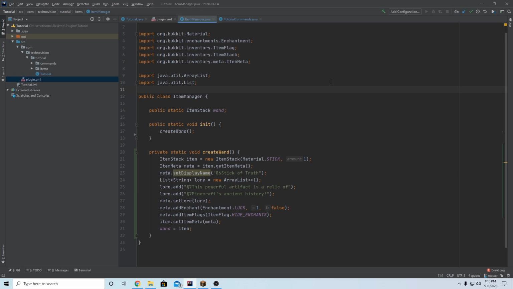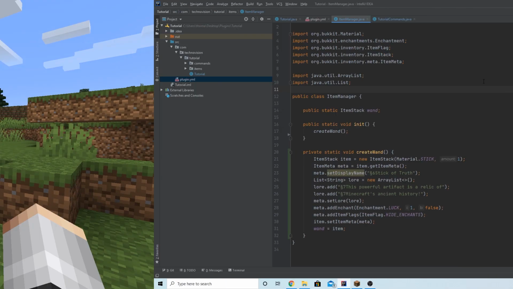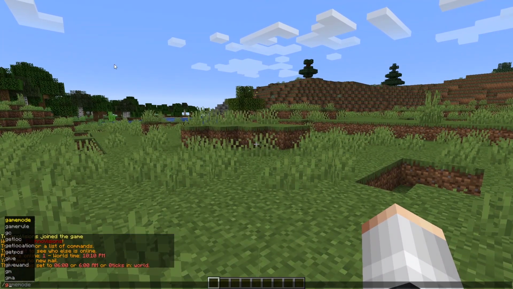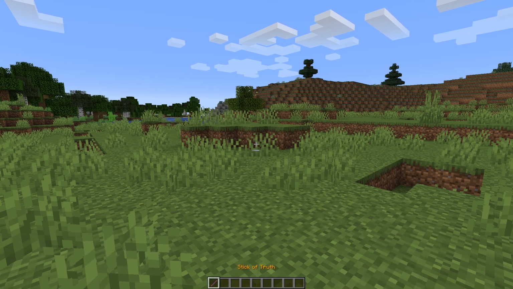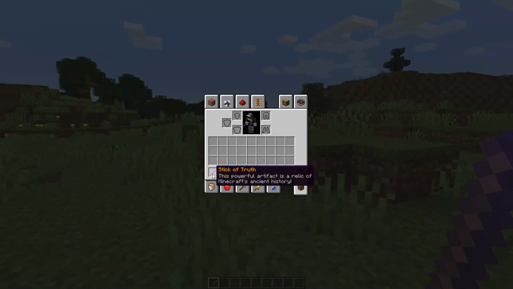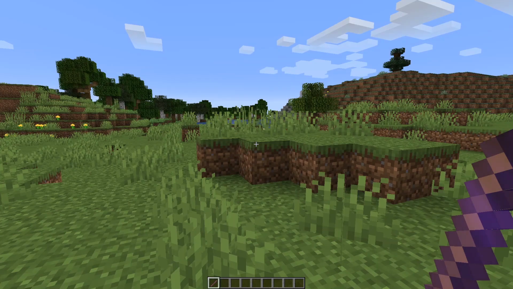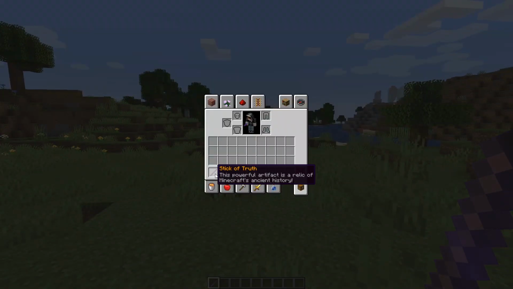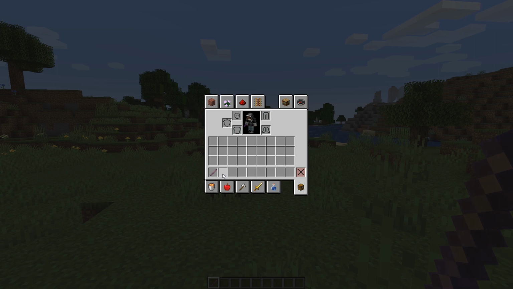So let's first, before we do anything else, run the game real quick and make sure that our item is actually inside of the game. Okay, so we're inside of the game now, and we can come over here and type /give wand. And there we go, we got our custom item, and we can check it out real quick. It is called the Stick of Truth, and we have our lore there, all color-coded exactly how we wanted. So now we have our item, and you can also notice that it does have that glow effect, but it's not showing the enchantment. So pretty much exactly what we set, so it's working perfectly.